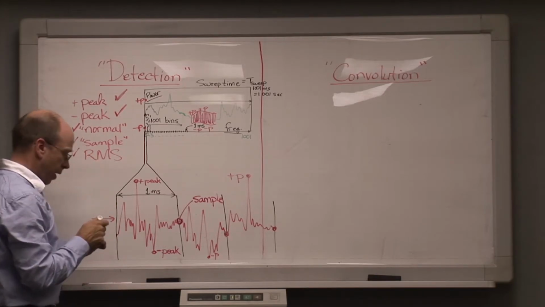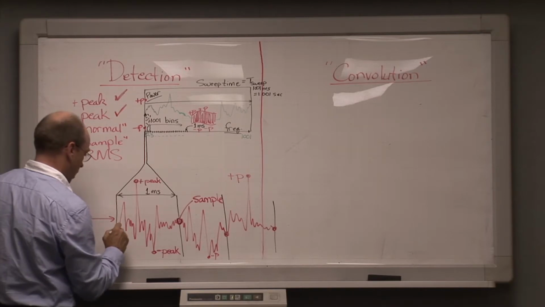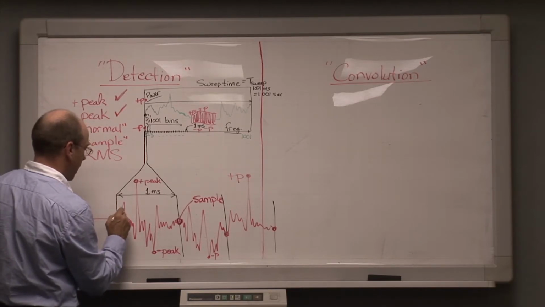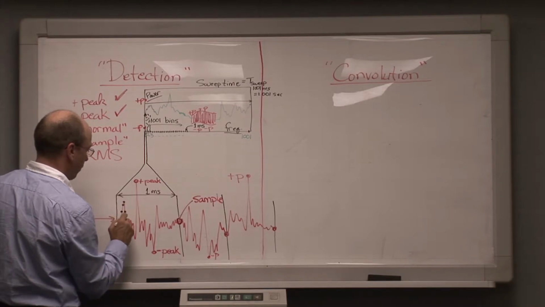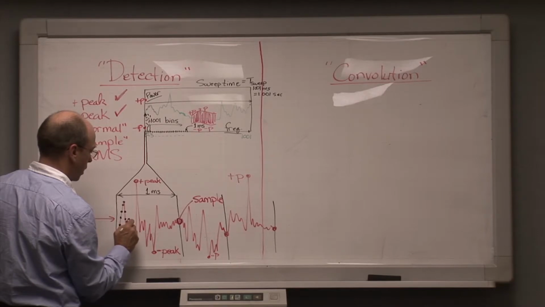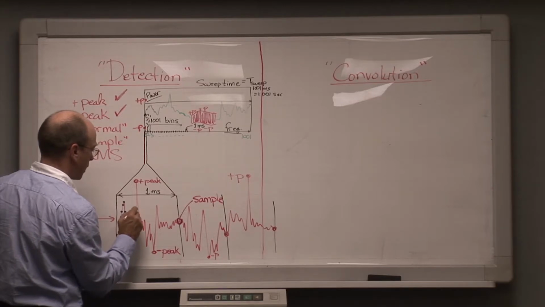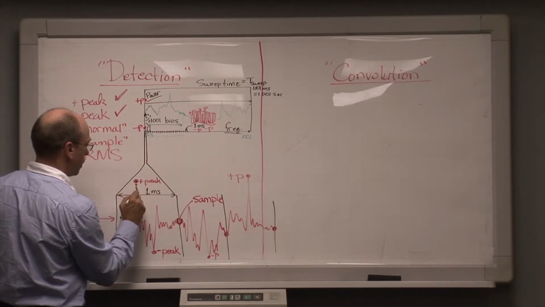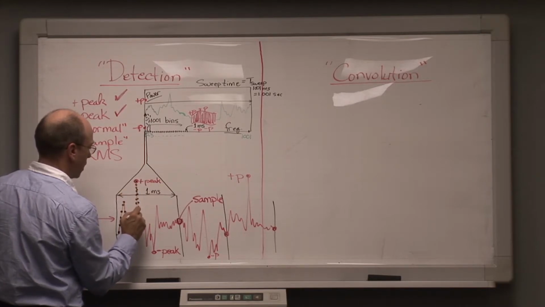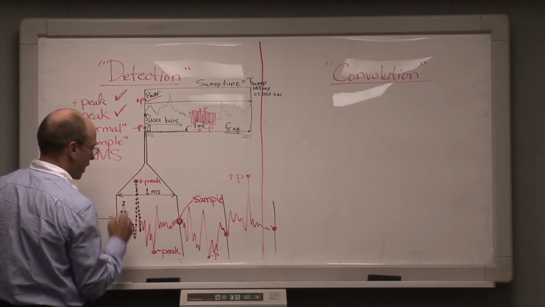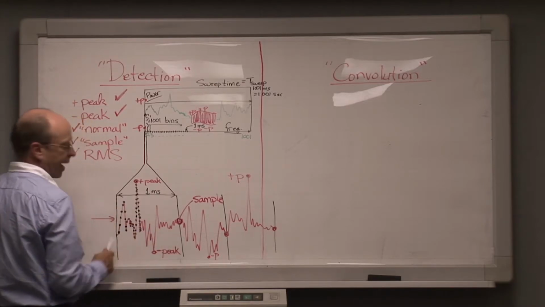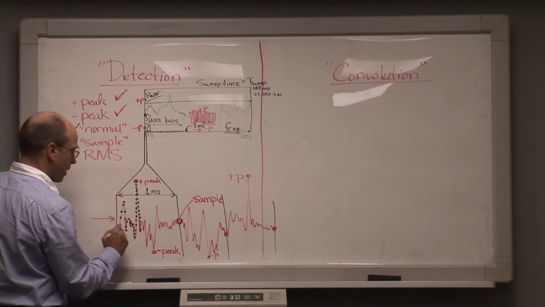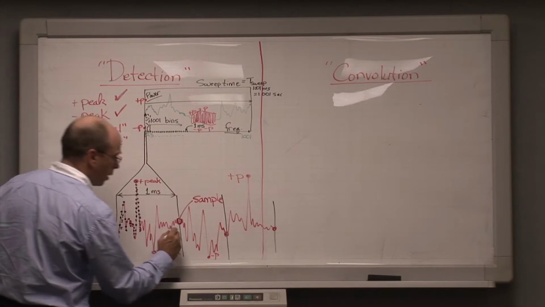And finally we come to root mean square. In root mean square, a running average is actually kept on measured power levels on the waveform as the waveform evolves inside each bin. And you can see that this is not practical to implement in analog designs, but it is practical to implement in digital designs where we have a sampling capability built into the spectrum analyzer. And inside each of these bins, we may get thousands or even millions of these samples, numbered 1, 2, 3, 4, etc., all the way up to n.